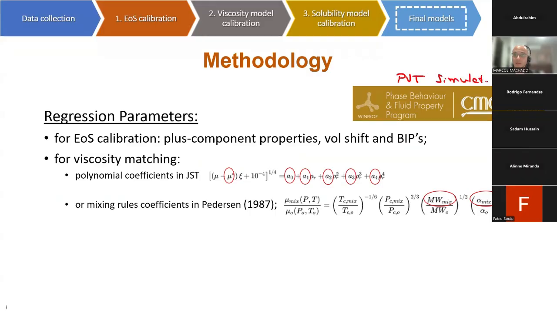You can do the same thing using PVTP or PVTsim. The regression parameters for the equation of state will be, as I said before, the plus component properties, because the plus component brings the highest level of uncertainty among the properties of my mixture. The binary interaction coefficients will be used, and the volume shift.